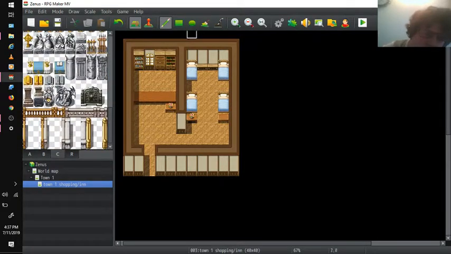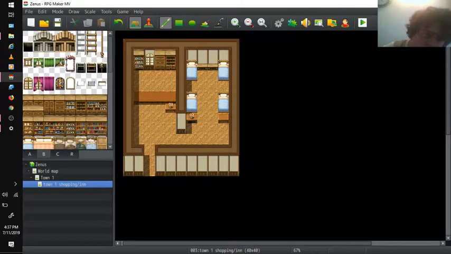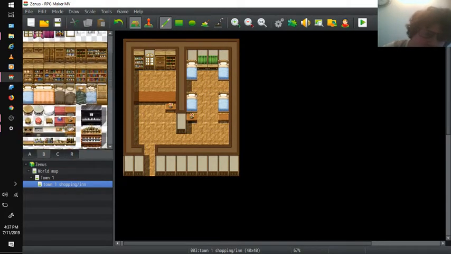It's starting to kind of look like, now as you can see, I can place things over, but if I were to place that there, that's going to replace what's there, and I'm going to replace over the top of that. So you really got to be careful how you place things in certain aspects. We're not going to mess with any of those ladders, but we can make closed curtains. I'm going to give it something like that, closed windows back there. That kind of looks like a nice inn.